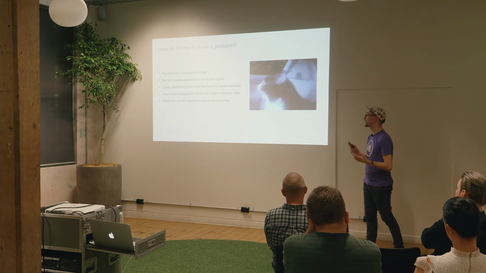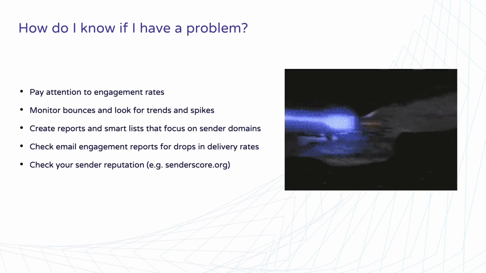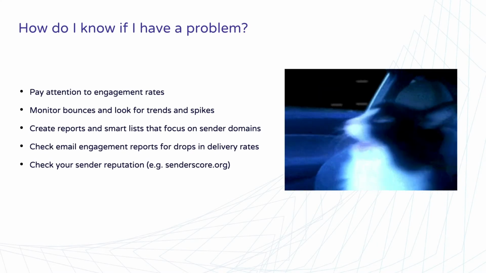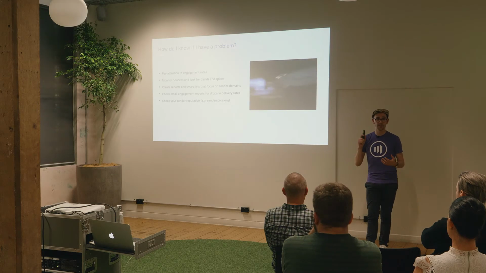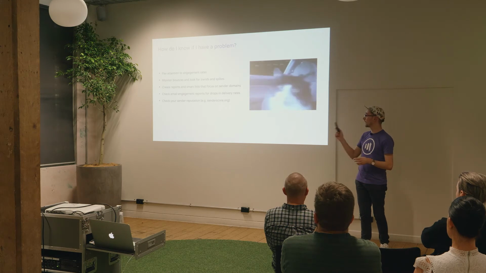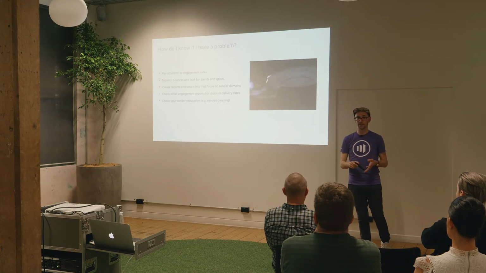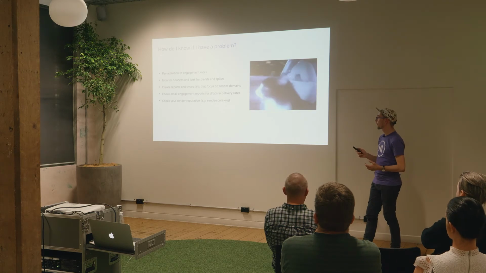Also create reports and smart lists that focus on sender domains. When Grace was talking about knowing what your database build-up is like, what your Gmail split is like, you want to create smart lists and reports based on that, so that you can easily identify how Gmail's performing, how Outlook's performing, how Yahoo's performing, how Xtra's performing, and so on.